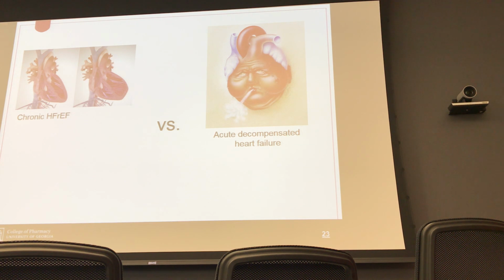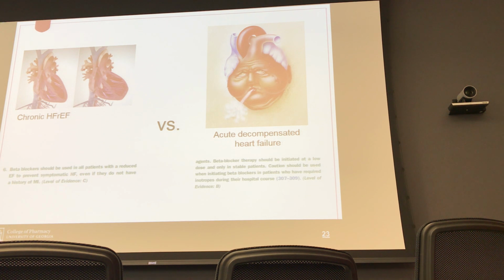He's in chronic HFrEF, or do I think he's in acute decompensated heart failure? The problem is I've screenshotted something from the same set of guidelines where it basically says in chronic heart failure, please definitely give a beta blocker. It's good for them. And in acute decompensated heart failure, it's saying, hey, you probably shouldn't do that, and if you do, please go low and go slow. So that's kind of why we have to make an assessment of what's going on.